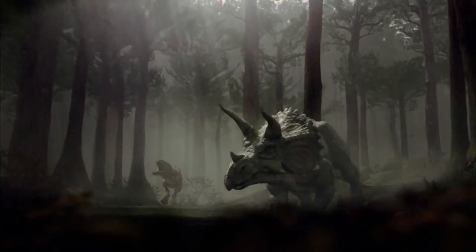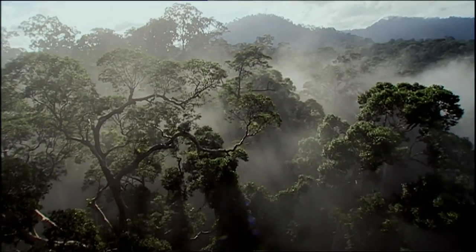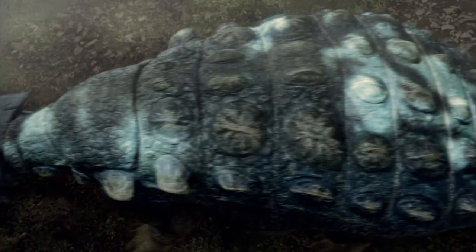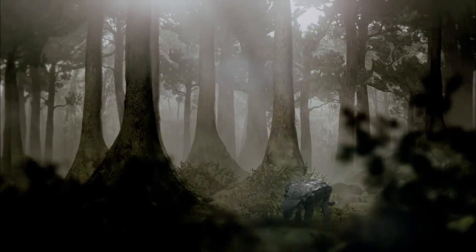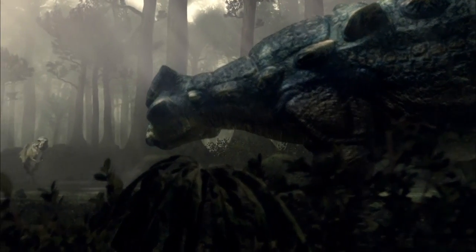There's very little in the environment of T-Rex that would escape its attention. For this T-Rex, hungry after months of growing her eggs, making a kill may mean the difference between life and death. Ankylosaurus is a herbivore, but it's built like a tank, covered in steel-like armor. T-Rex's 3D vision ensures the reptile stands out from the background, but compared to an ankylosaur, T-Rex is relatively lightly built.